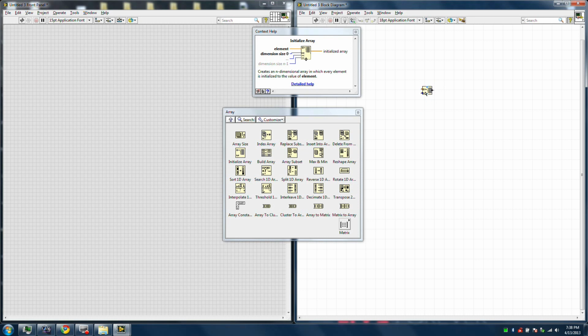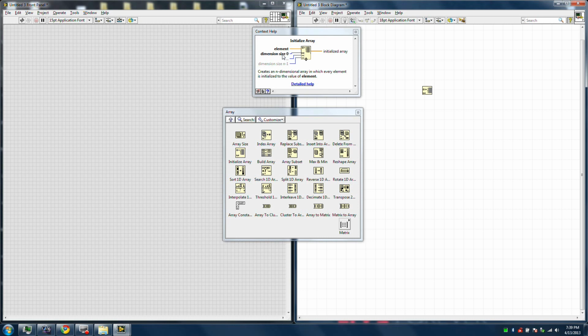Now, what are these points? When you put the mouse over it, you see there's this orange, blue, black, and these two small blue squares. And it's very important to understand all this. For the orange, blue, and black, you could see those here. This is the element, and as it says here, the initialized value is going to be put into the element. And then the blue one says dimension size 0, and then goes on to dimension size n-1. Now remember how I said it always starts with 0. So dimension size 0 means it's a 1D, one-dimension array.